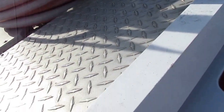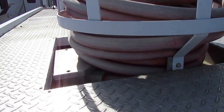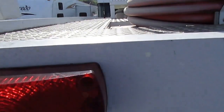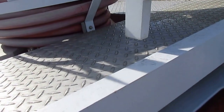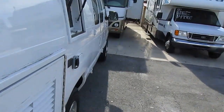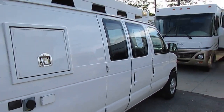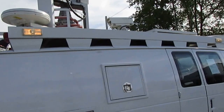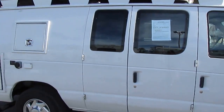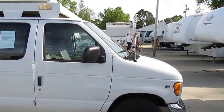It's got diamond plate on the roof with all your mast systems — that works great, it just takes a few minutes. It'd make a heck of an observation deck up here even if you took all this down. 83,000 miles. You could convert this van, spend a couple thousand dollars, and have a nice camper van — especially if you can do the work yourself. If this were a camper van it would be about $20,000. You can buy this van for $10,900. You could probably get a few thousand dollars for everything that's in this van if you wanted to sell the equipment — it would pay for converting it to a work van or camper van and then some. Great opportunity for a do-it-yourselfer or if you're in need of a broadcasting van.